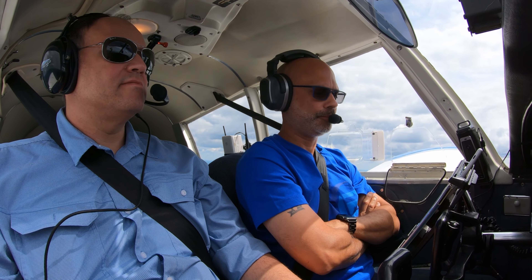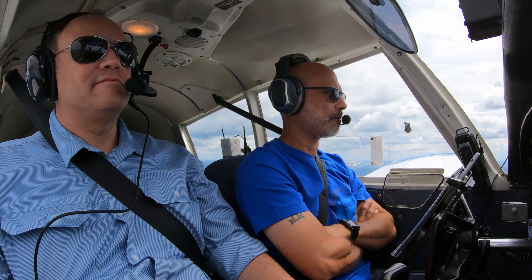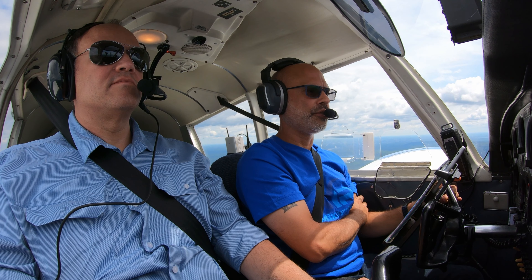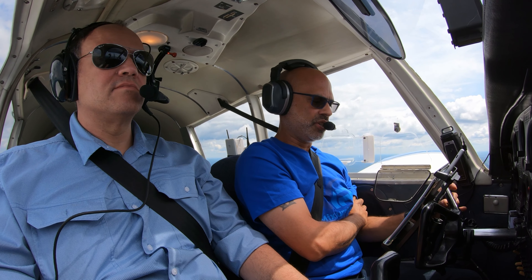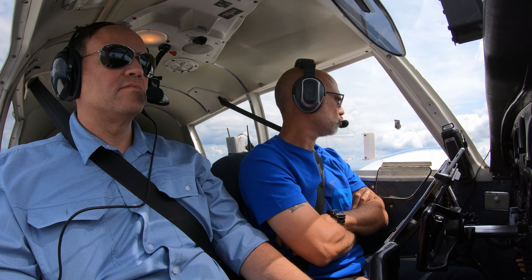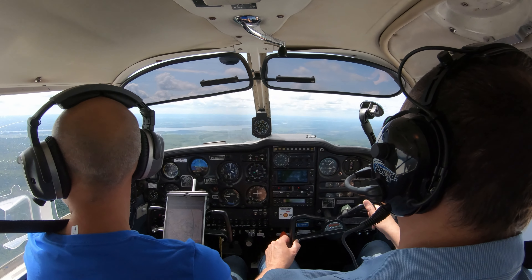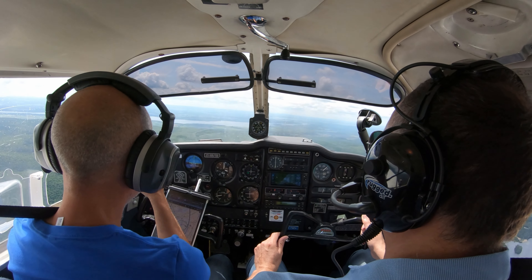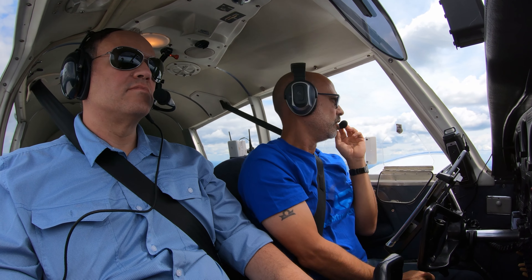You okay? Still good? Feeling this mountain there — the wind off that ridge. Practice area traffic, Cherokee Foxtrot Bravo Papa Hotel, 3000 feet, crossing over the Gatineau Hills just past Wakefield, heading westbound toward the Ottawa River. That's the Constance Bay area right there — 1500 feet, no conflict. Let's start making a slight left turn to 210.